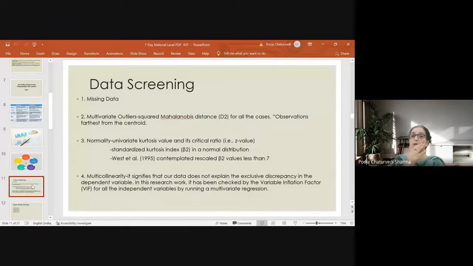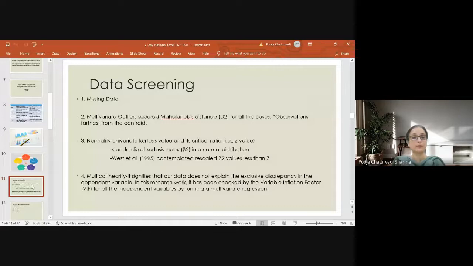Missing data means you had, say, 20 statements, but you did not make the questions compulsory, so some respondents left some statements and did not respond to them. The majority of them responded to around 12 or 13 statements out of 20. If all 300 respondents have not responded to all 20 statements, you will not be able to understand what kind of perception or thought process they have regarding your statements or research objectives.